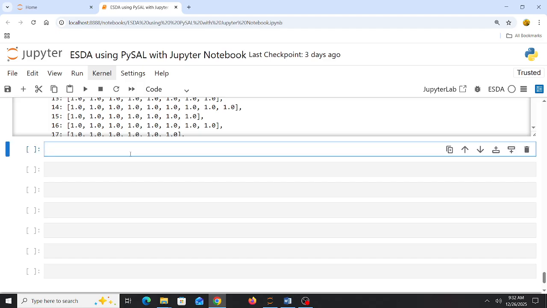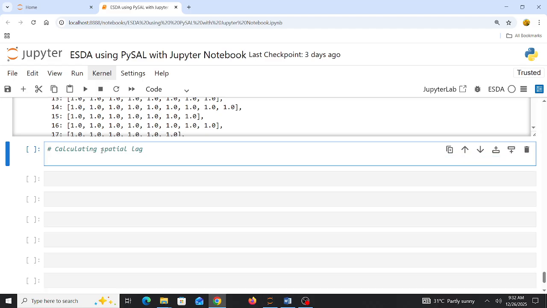So now I'm going to calculate spatial lag. Calculating the spatial lag, so wells geodata frame, of course.